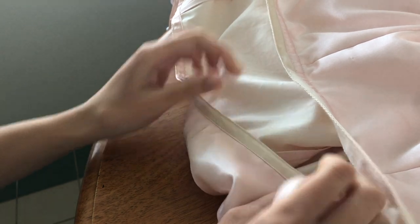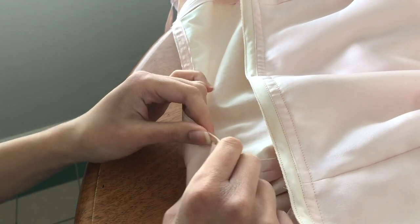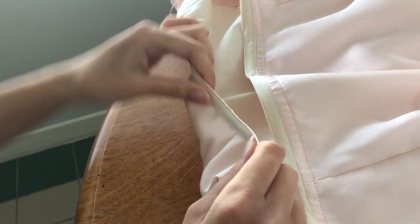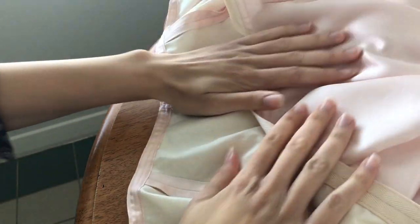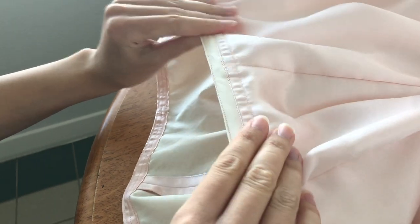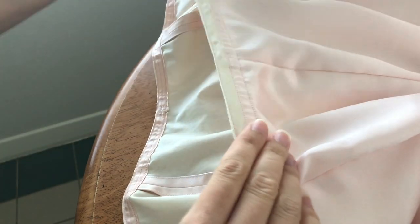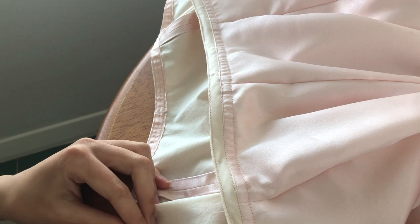Yeah, it's strong, it's secure, it will hold up the train, it will hold up the weight of the skirt, which I have no idea how much this weighs, but it's heavy. And you know, it's not bulky, it's quite thin, so hopefully that will lay quite nicely underneath the bodice when I get around to doing the bodice, which is probably months away.